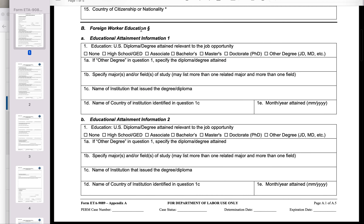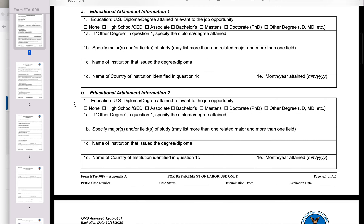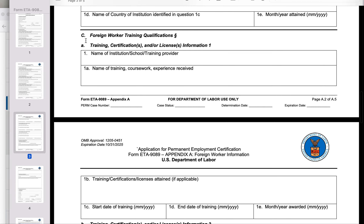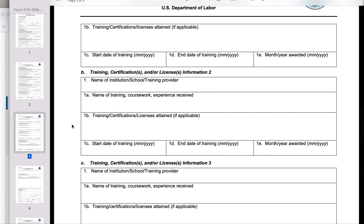Then you provide information about your education. I would go all the way — if you want to provide information on high school, associate degree, bachelor's degree, I would go generally in reverse chronological order. You provide information about all your degrees one by one. Then you can provide information about additional training you have, so if you have done post-doctoral research, or other certifications like cybersecurity certifications, IT certification, or nursing — if you have these kinds of certifications, I would provide information about those here.